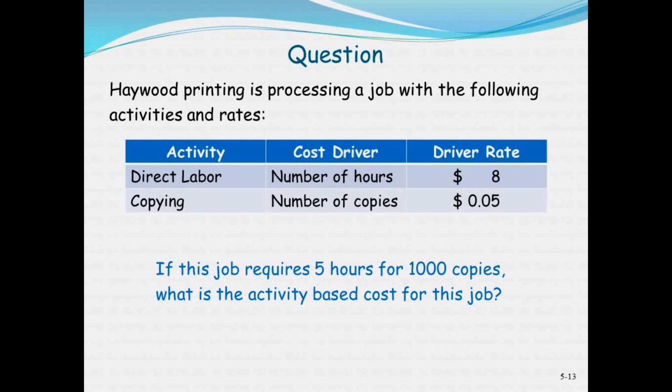Remember, there's volume-based costing, which is the way it's historically been, where you find a volume driver like direct labor hours, and you allocate overhead, factory overhead, based upon that driver. Particularly in the recent past, as there's more of a move towards automation, the use of direct labor hours as a driver for overhead becomes less relevant because automation makes labor less relevant.